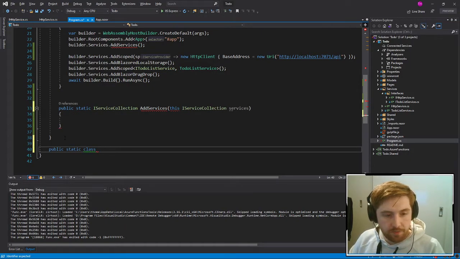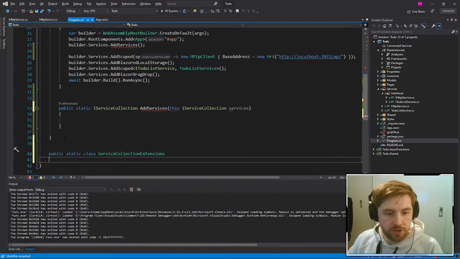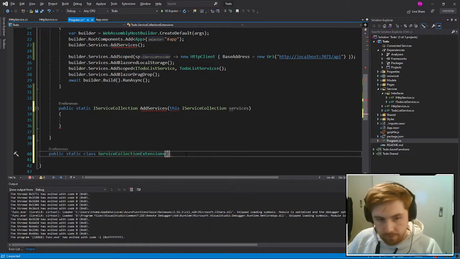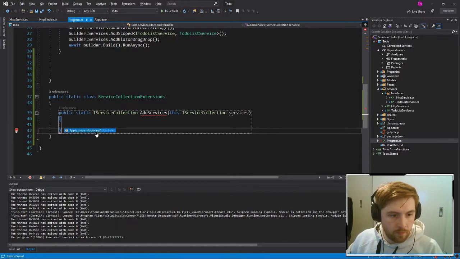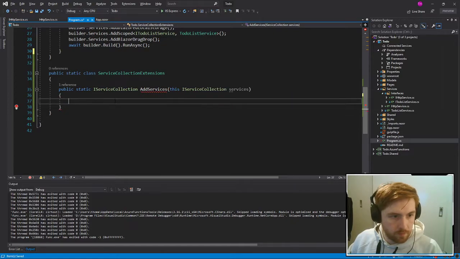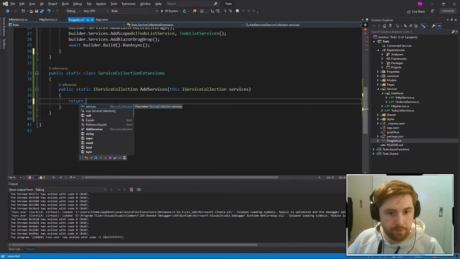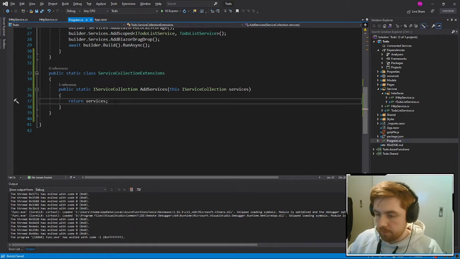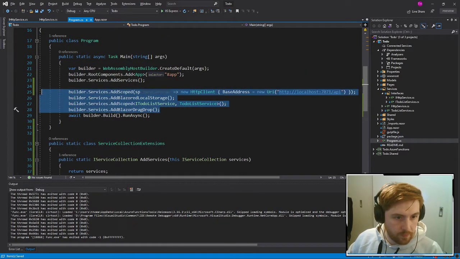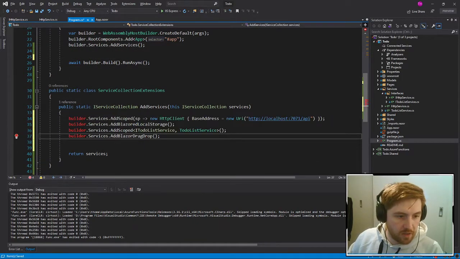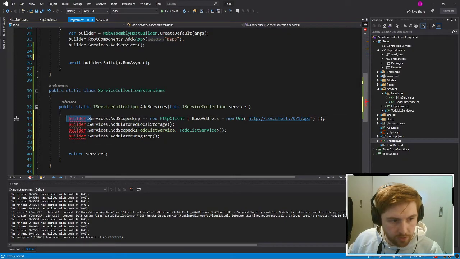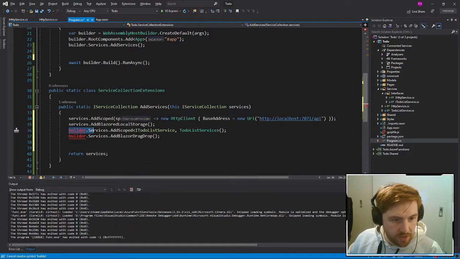Public static class ServiceCollectionExtensions. Let's move this here. Return services. So copy all this and put it in here, and instead of calling builder.Services, just call services. This way we try to keep it as clean as possible.